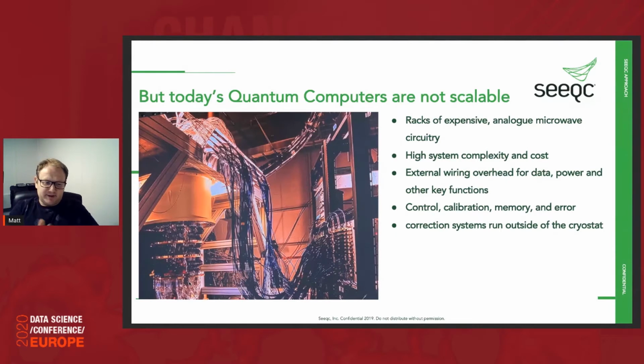And ultimately that's because qubits are very delicate. And you've got these two competing worlds. You've got room temperature classical logic and low temperature quantum logic, and you're trying to take all of this room temperature classical logic and put it into the fridge. And ultimately what that leads to is very high system complexity and lots of heat and latency in the system. So it's fantastic for getting where we are and proving that you can build quantum computers, but we need to find a new technology to be able to commercially scale these systems.